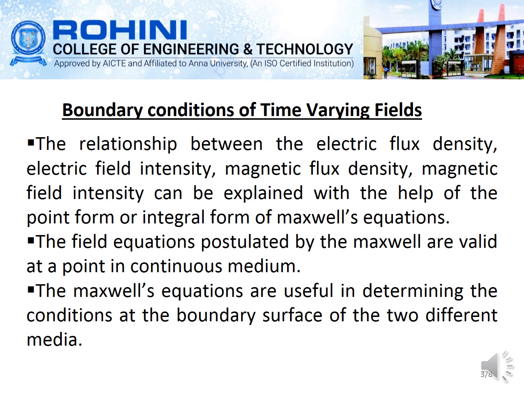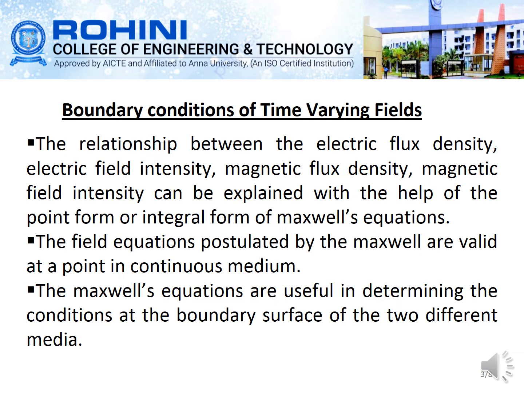So here the relationship between the electric flux density, that is the D vector, the electric field intensity E vector, the magnetic flux density B vector, and the magnetic field intensity H vector, we can explain with the help of the point form, or we can represent in the integral form. So here, this relationship, that is the field equation which we postulated from Maxwell's, is valid, so that we can write it in a continuous medium.